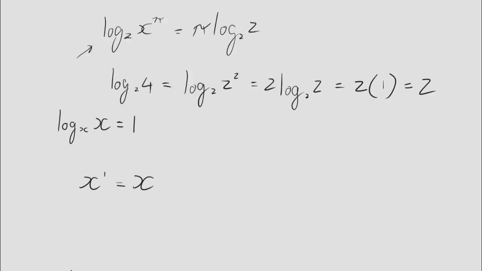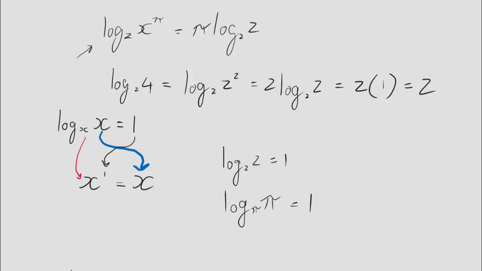So if I were to add a little color here, that's our base in red, and then here our log in blue goes over there, and our exponent, okay, I'm going to have to leave it black, I'm out of colors, is number 1 over there. And we know from our exponent laws that anything to the power of 1 remains the same. So it makes sense in this case, no matter what it is, if it is log base 2, it equals 1. If it is log base pi, it equals 1. A very useful law there.